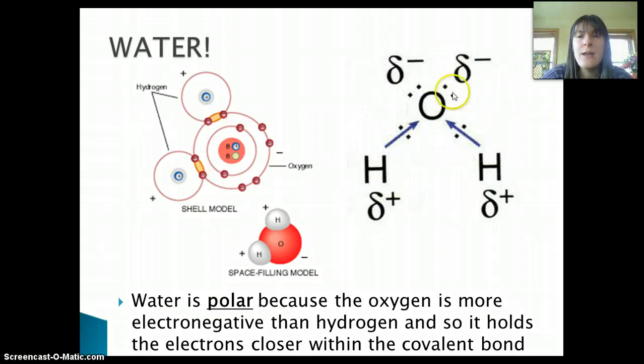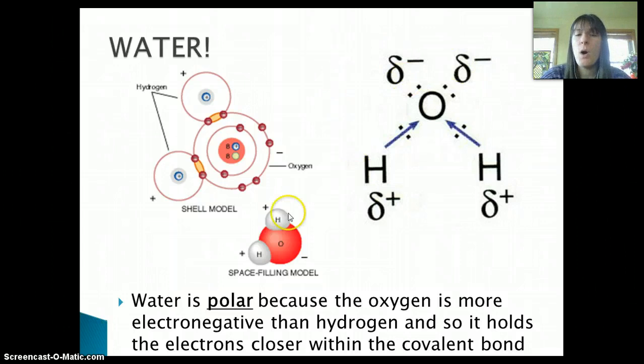However, oxygen is a whole lot more electronegative than hydrogen, meaning oxygen really likes to hold on to those electrons, where hydrogen doesn't nearly as much. Therefore, this covalent bond between the oxygen and the hydrogen is not going to be balanced. The oxygen is going to be holding on to electrons more. Because of that, the oxygen is going to end up being just a little bit negative. So the symbol that we use to show it's a little bit negative is this one right up here. The hydrogens, on the other hand, are going to be just a little bit positive, which we indicate with this symbol. That uneven sharing of electrons is really the basis for all of the incredible properties that water has.